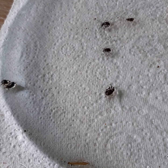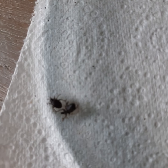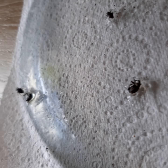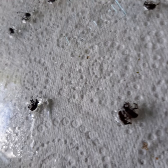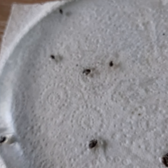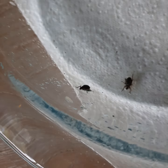Anything that's touching the ground - so if you've got a tree and you've treated the trunk with oil or something, if there's a leaf touching the ground they will climb up the leaf onto the tree and then they'll just keep eating. They are also known for eating the roots of plants.